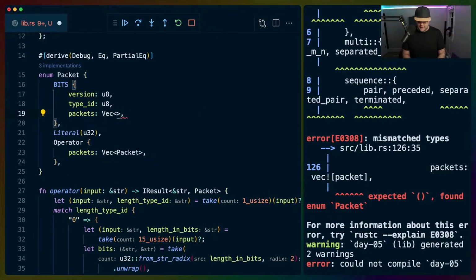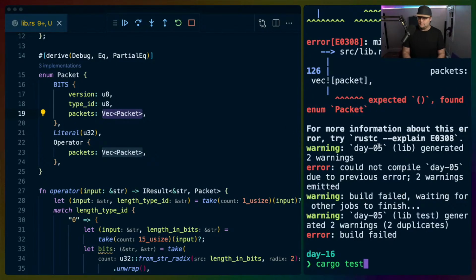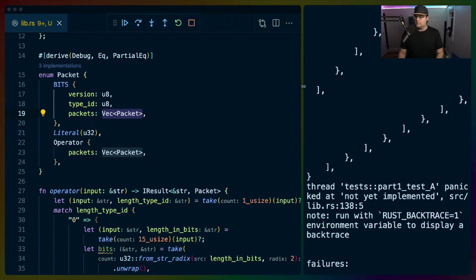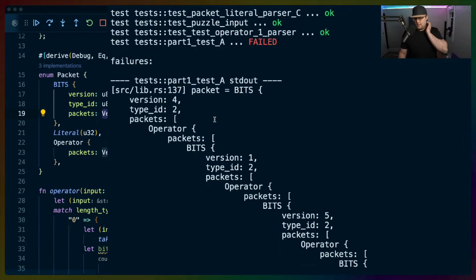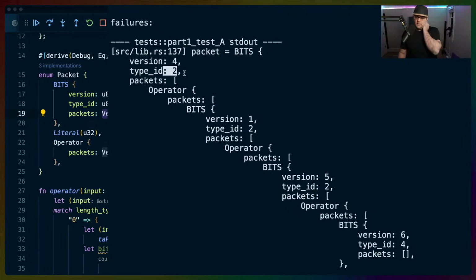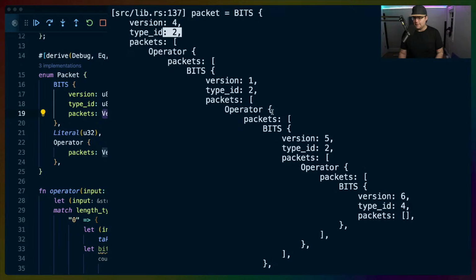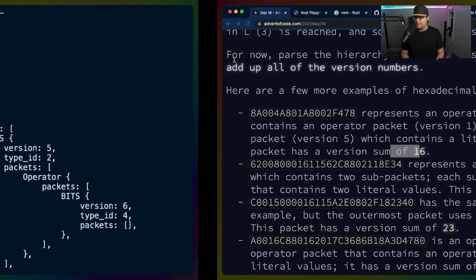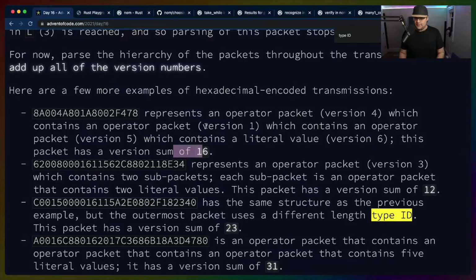So this is just a vec of packet. Which means that what we get here is now 4, 2, so what, 2, 2, 2, 4? That doesn't sound right. Oh no, the version's 4, 1, 5, 6. And this is 4, 1, 5, 6. That's correct.